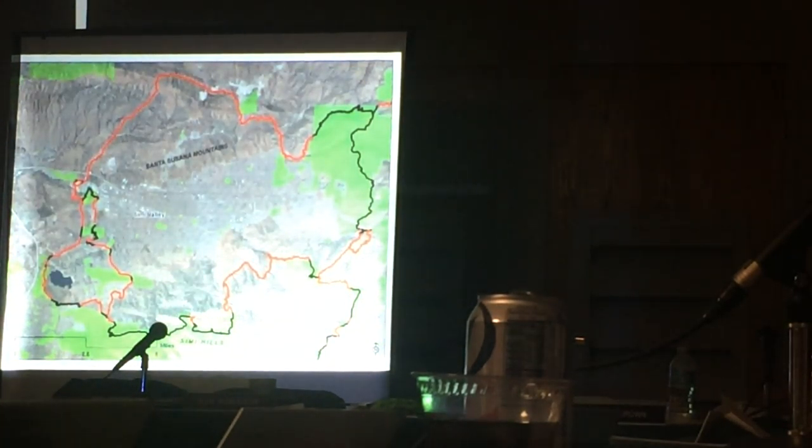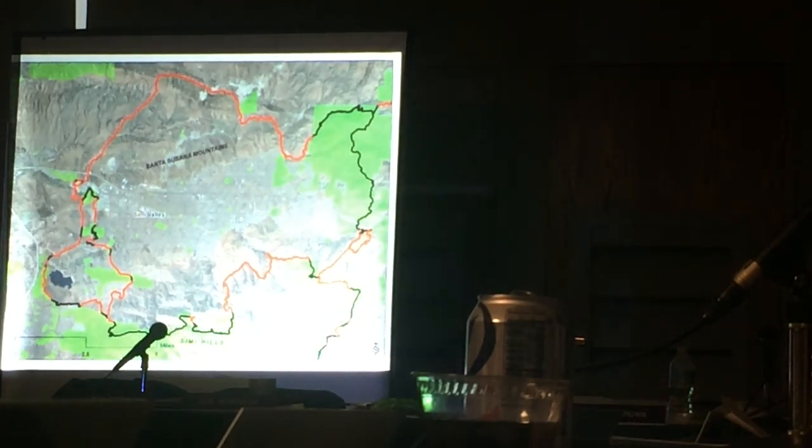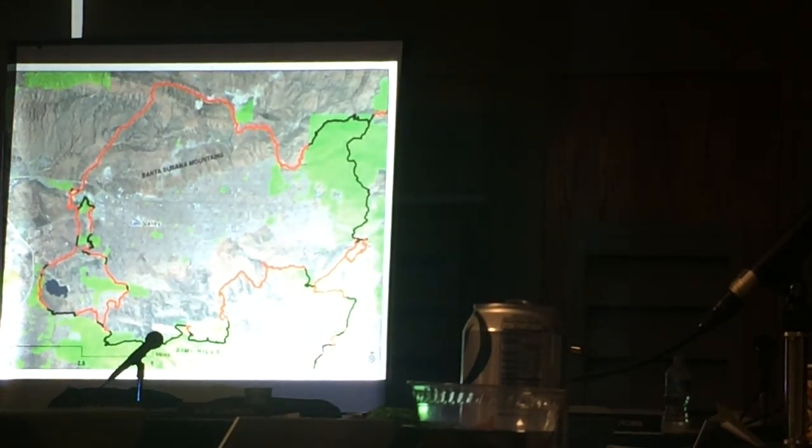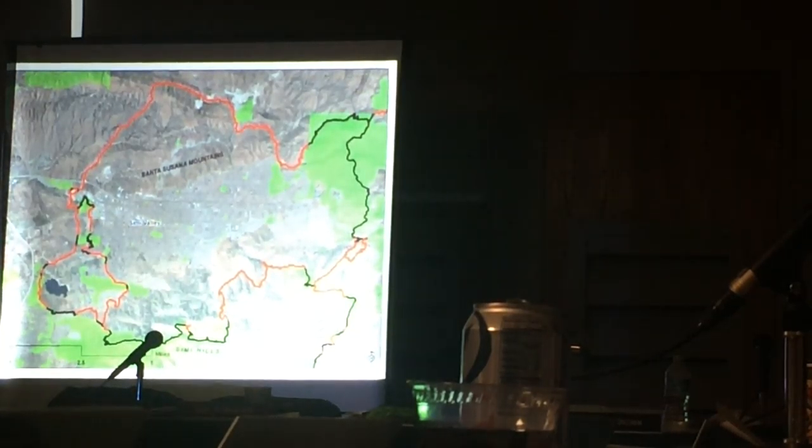This is a zoom in on those gaps around the Simi Valley. Some of these may or may not, the Rancho Simi area north of the 118, you may have missed some of that, but it gives you a sense. You see the reservoir on the bottom left-hand side of the screen, that's Bard Reservoir. The original trail didn't go around to the left of it, but it necessitates creating an option going around that way in order to probably come up with a trail that will work on it.